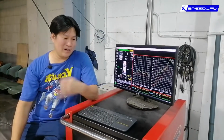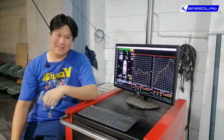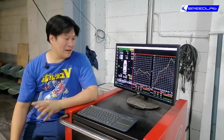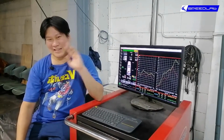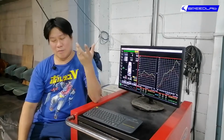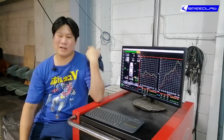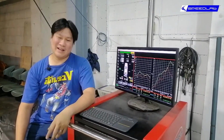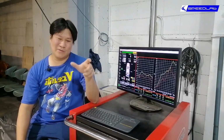So the aforementioned CRV, Jazz, City, Civic, Pilot, there's a few of them running around here. The old Civic Si, the old Type Rs, we will all be using Unichip for that one. And it's fine because number one, assuming that you did keep your CRV for 20 years already and in the next few years decide to say, ah, hell, let's sell it. Don't want to maintain it no more. That same Unichip, we can remove it and then transfer it to another car. So what other car? Well, you buy a brand new Fortuner, we can install it. You buy a brand new Civic, we can install it. You buy a new City, Altis, Vios, Avanza, the list goes on and on. So it is not a wasted purchase that's specifically just for the CR-V.